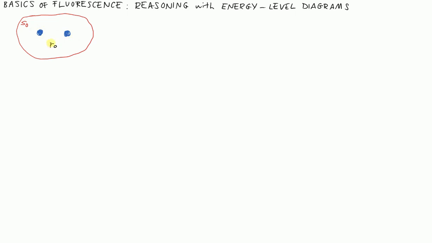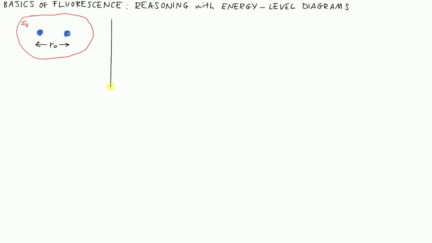I'm going to call it R0. And that's the sort of equilibrium distance between these two nuclei. They're not static relative to each other, as we'll discuss when we start talking about vibration. But let's call R0 the equilibrium distance between the two nuclei. So we could start making a plot of this radial separation and talk about the potential energy in this molecule as a function of that separation.